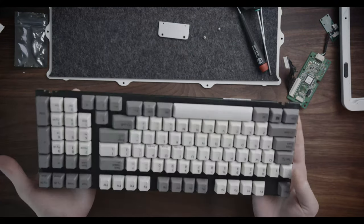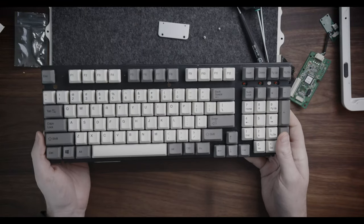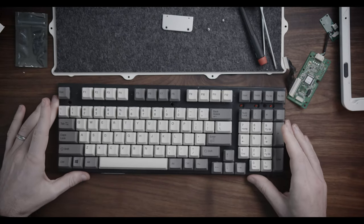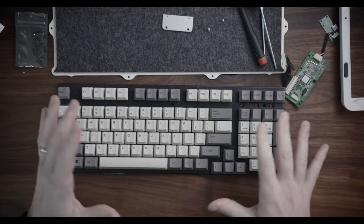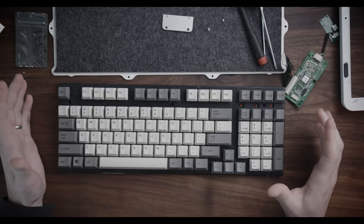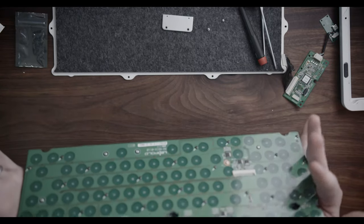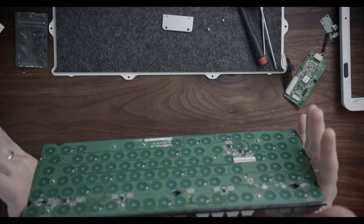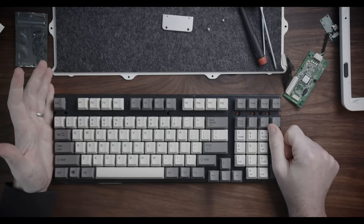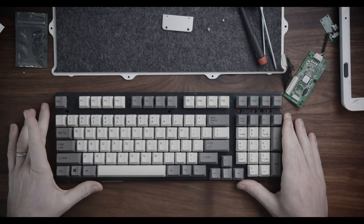So this is a keyboard which has been removed from its housing, the FC980C. Unfortunately, in the process of moving recently, I seem to have misplaced my FC980C and FC980M exterior housings. But the process is pretty straightforward to remove this plate and PCB from the housing. You just flip it over, remove the screws, and pop the two plastic pieces apart. Since you're not going to be using them, it doesn't actually even matter if you destroy them.